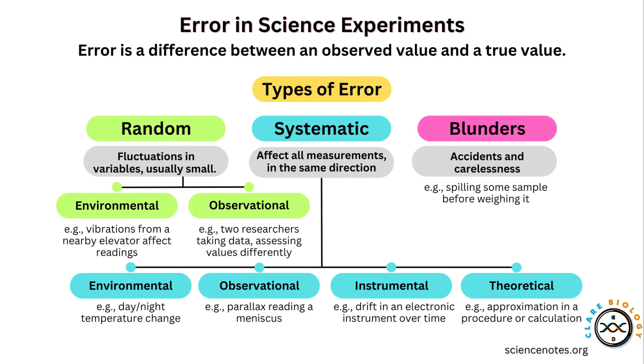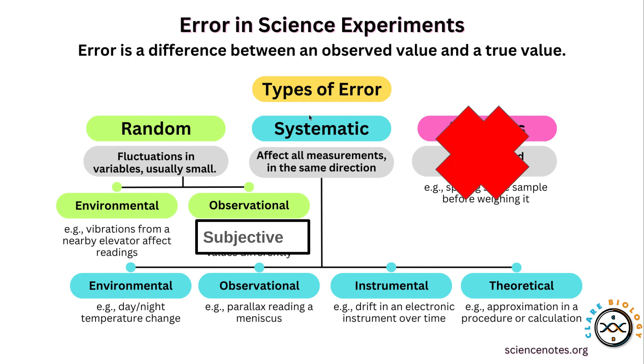Errors in science, as mentioned before, you normally get marks for talking about random or systematic errors. You don't get marks talking about blunders, you don't get marks talking about the scientist made a mistake, but you can get marks for random errors. These are normally small and they normally impact upon some of the results, for example a subjective change. For example, someone might think something is brick red but someone else might think that it is a dark orange. Systematic errors tend to affect all measurements in the same direction because you're not measuring things the way that you should.